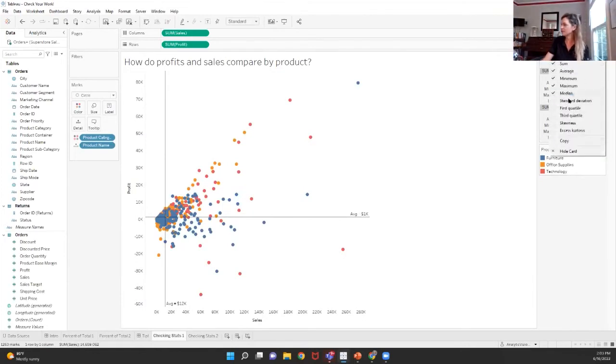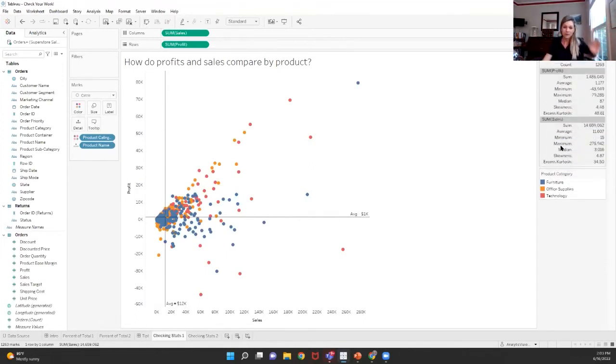In the drop-down menu, you can also, for example, look at skewness and kurtosis, because by the way, if you're going to run regression, you can't have high kurtosis, not really, really high. Anything over 3 is not a normal distribution, and you're not going to be able to run a very reliable regression line, but that's another story.